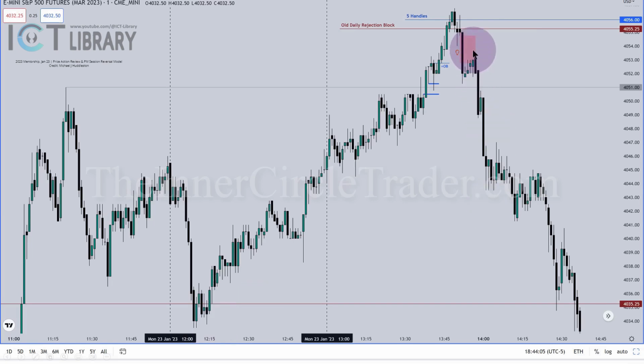So we have the meltdown through that fair value gap. It does it here. And watch what happens. It goes right back up to it. There. That's your short. That short right there. You put your stop loss right above the high of the fair value gap that's formed here.